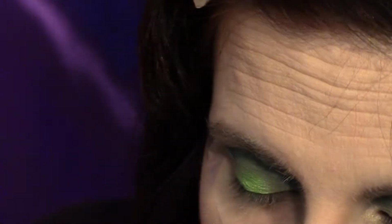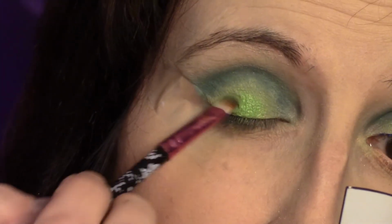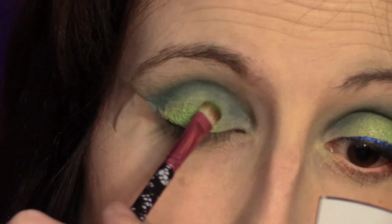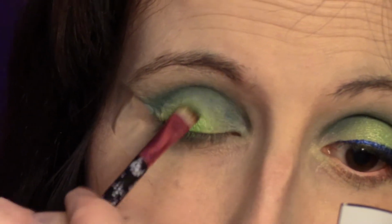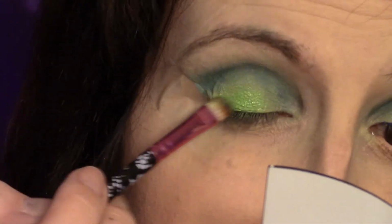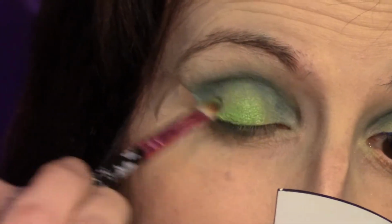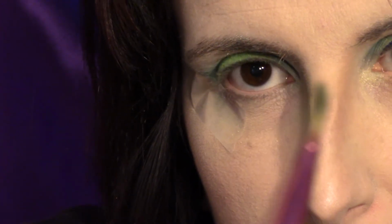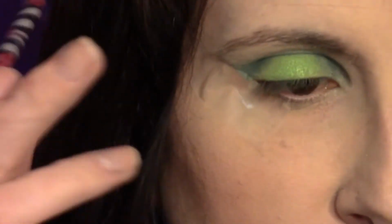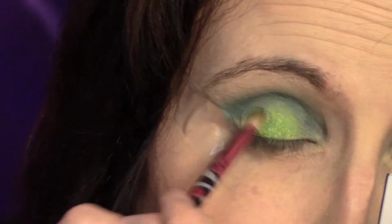Now, you could go and put down a white base like the NYX Jumbo Eye Pencil in Milk to kind of pop that color, but just given the nature of this video, I sort of wanted to work as much as I could with what I had, instead of bringing in too many products. I'm gonna go in with, it's actually the same brush, but I have two of them, and this is just a dry version. So I'm gonna take the dry one and just continue to kind of work that color.